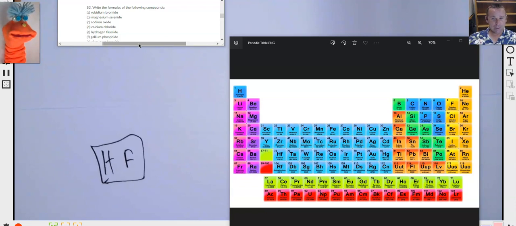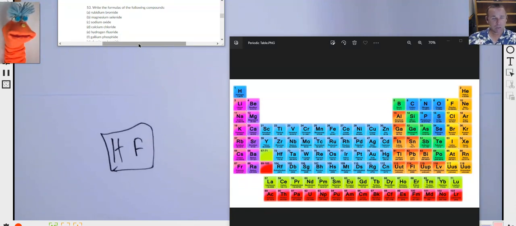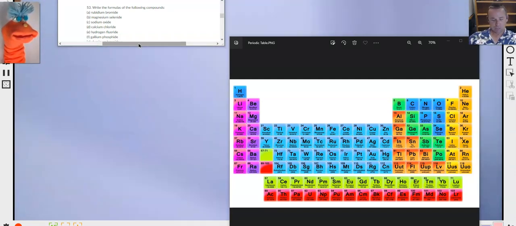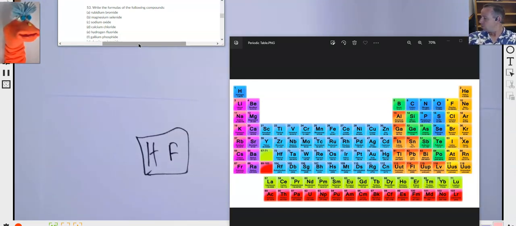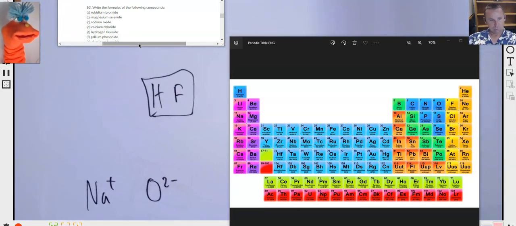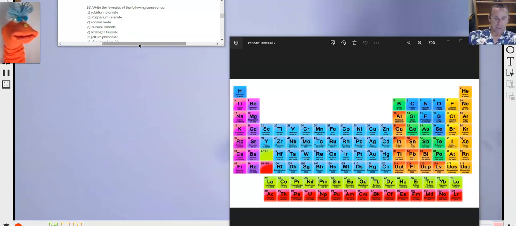Hydrogen fluoride is also an acid. So when placed into water, would you know how to name that? The acid? Yeah, I don't remember. That's a binary acid, right? Let me see if I have those rules that I wrote down here. Binary acid, therefore, it's going to follow. What are those rules that I had written down? Yeah. Oh, there they are, right there.